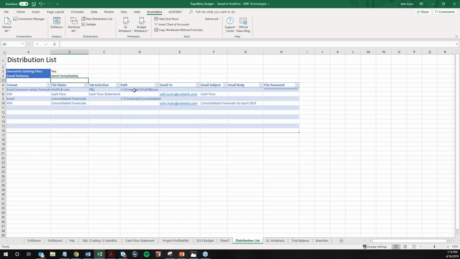Here I've specified a path on my computer that I want to use. So that would be especially helpful for something like Dropbox. But it'll just basically save the file to the computer locally. Here I can specify an email. I want it to get emailed, what I want the subject to be, as well as the email body. And I believe you can also specify a particular period if you want to. You also have the option of specifying a file password if you want that to be secure and protected.